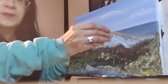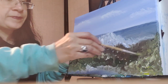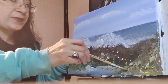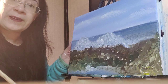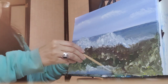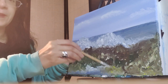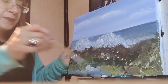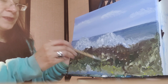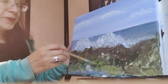Just keep building this area up. We're just putting colors for shadows. We were working on the light. And just really build this up. You can really change the way a painting looks, and take it to be something else. I love painting on top and seeing all these beautiful new strokes and picking up new colors.